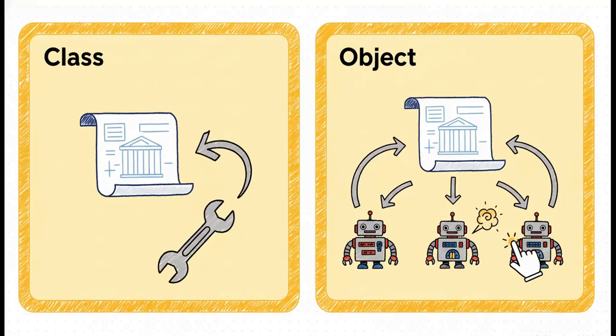This chart lays it out perfectly. On the left, you've got static methods. They belong to the class itself, the blueprint. Think of them as general tools that anybody can use. A great example is Math.max. You don't need to create a special Math object to use it. You just call it directly on the Math class. But on the right, you have non-static methods. These belong to a specific object that you create. They're actions that one particular thing can do. You can't just tell the world to start. You have to tell a specific car to start, like myCar.start.